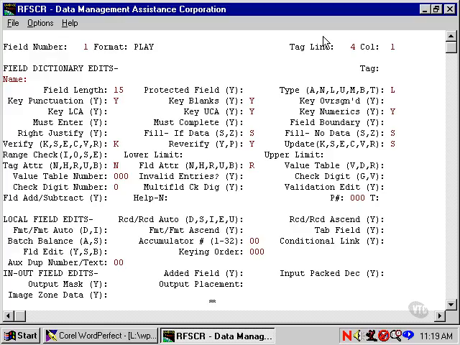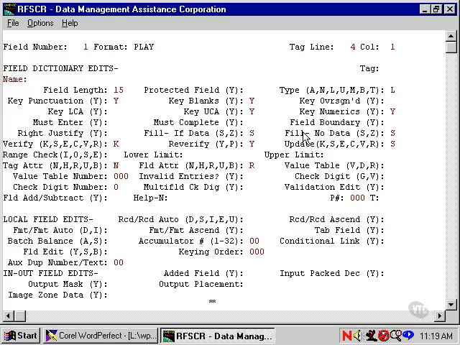Now we move on to type. This is the one checkbox edit you're going to use all the time. Type tells us what kind of characters the operator is allowed to enter from the keyboard. If an incorrect character type is entered, Unibase responds immediately, not when the operator exits the field. You first learned about field types in the lessons on data entry. Unibase defaults to L, which means lower, for the lower shift of the keyboard. But it might be more useful to think of L as standing for letters.